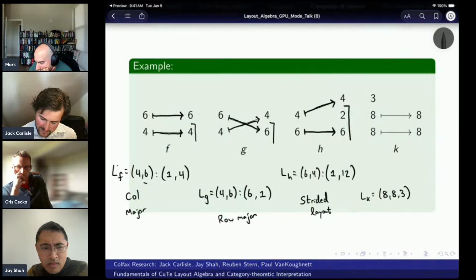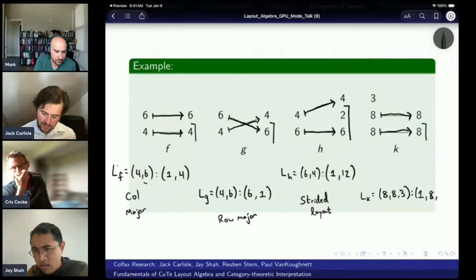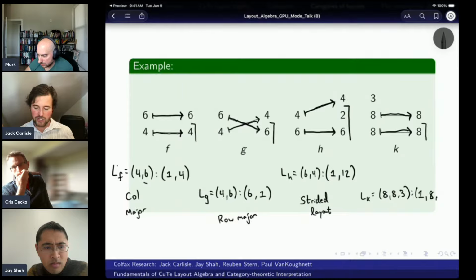The stride associated to this first 8 is, well, an empty product. It's just 1. And then here again, okay, we go over to this 8. The associated prefix product is, well, just 8. And then for the 3, again, by our formula, the rule was if we project away an element.